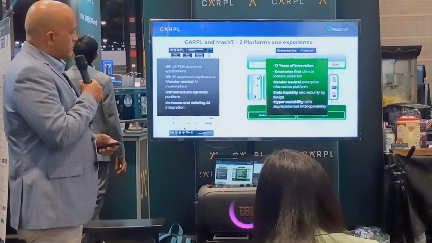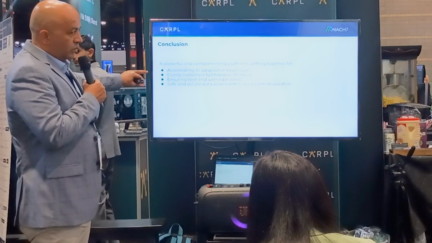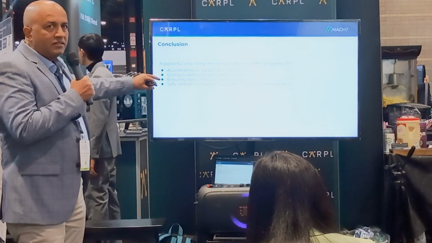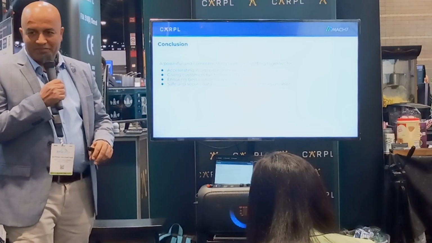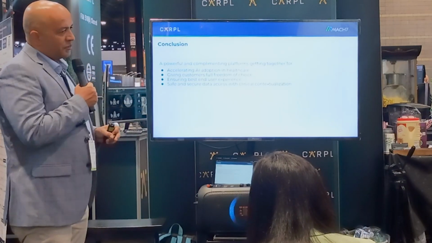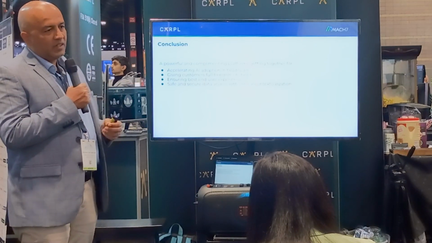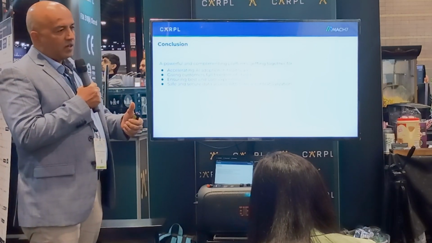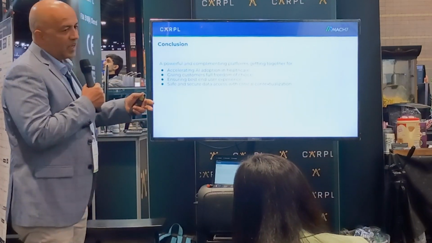Yeah. So to conclude, accelerating AI adoption in healthcare is the primary aim of this partnership. And through giving the customer the freedom of choice, whether that is the number of AI tools, or a simplified user experience, or creating accountability.